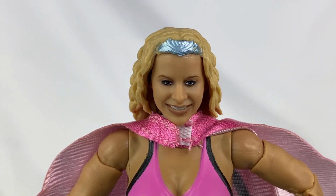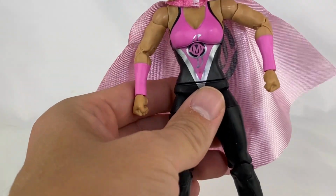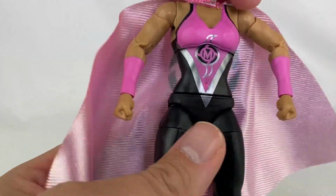but definitely not perfect. So moving on down to the body sculpt and the attire, this is the part of the figure that really stands out on this regular release, in my opinion. Right off the bat, you can see that she comes with the soft goods cape, and I have to tell you, the quality here is pretty darn good.